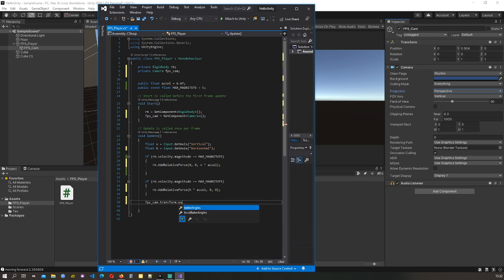See, I think it's Euler's. I think that's what I used to use, and then you can use local to just do it locally. Can't remember which one.